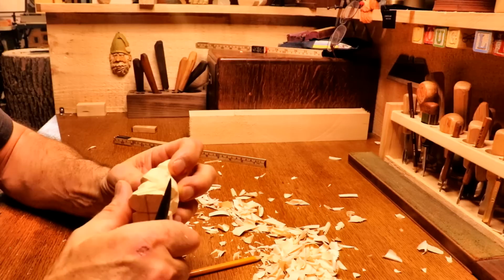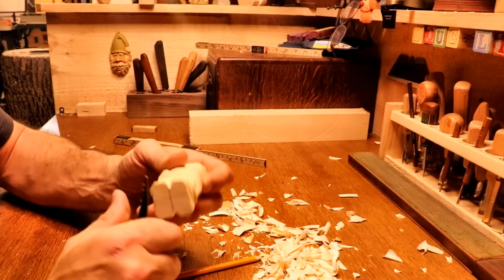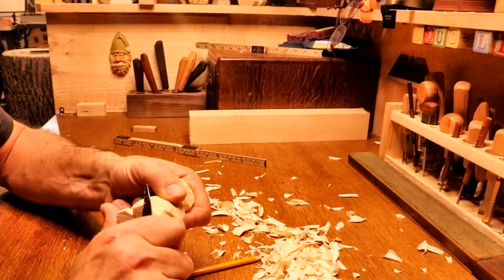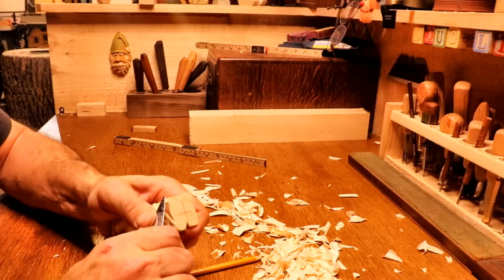Take that sharp edge off the corner of the shoes and the pants. If it's too sharp and you drop it or move it or scrape it, then that's the first place it's gonna peel off paint. Let's make your shoes look the same. And kind of come back in a little bit with that.